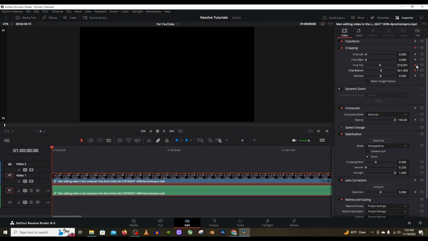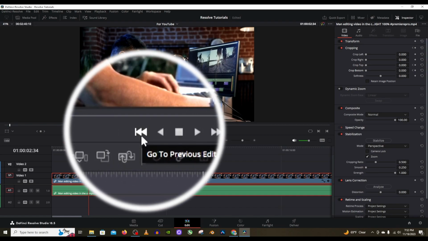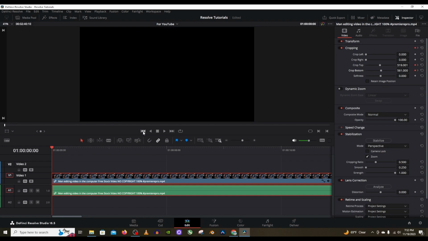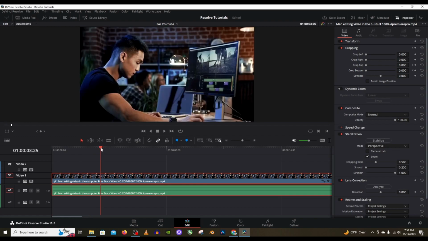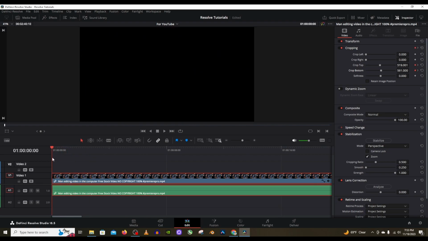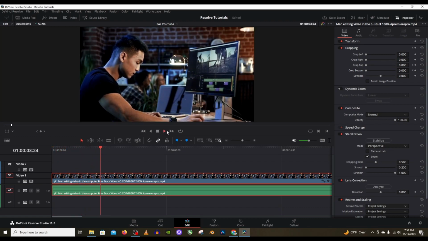No, I'm just kidding. No, but what you can do instead of doing that, if you don't have the button on your keyboard, is click on the two arrows with the line and it says go to previous edit. So click on that and it does the same thing. That's going to be easier than scrolling or scrubbing your playhead. It doesn't matter though, whichever one is better for you. Now go ahead and play that and watch it in action. It's pretty nice, very smooth, very cinematic, and it's just, you know, a cool little open to the video.